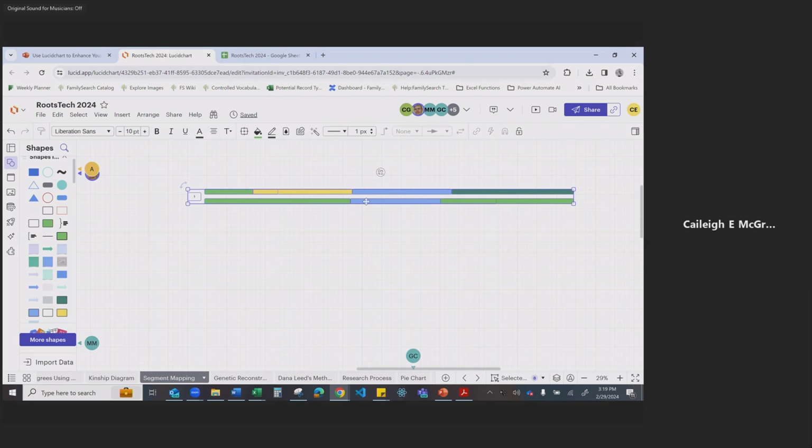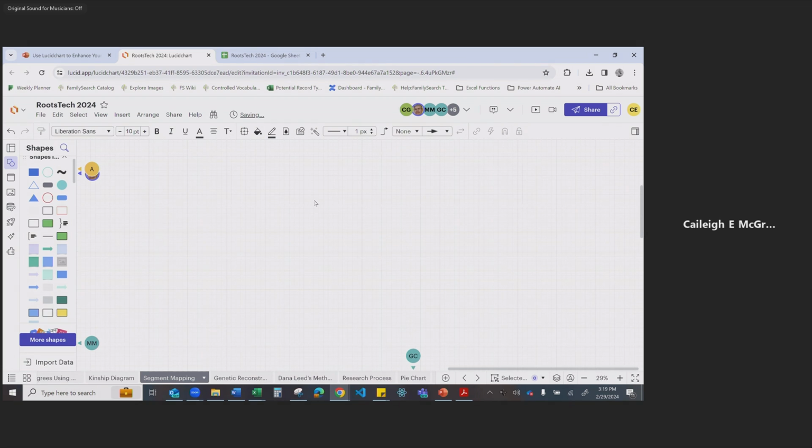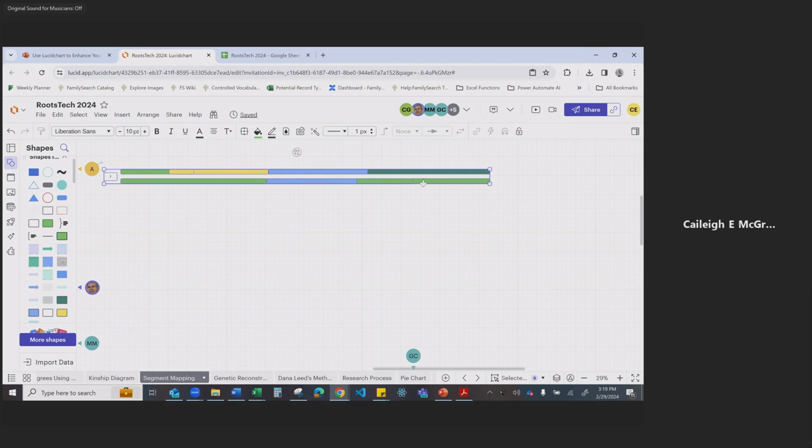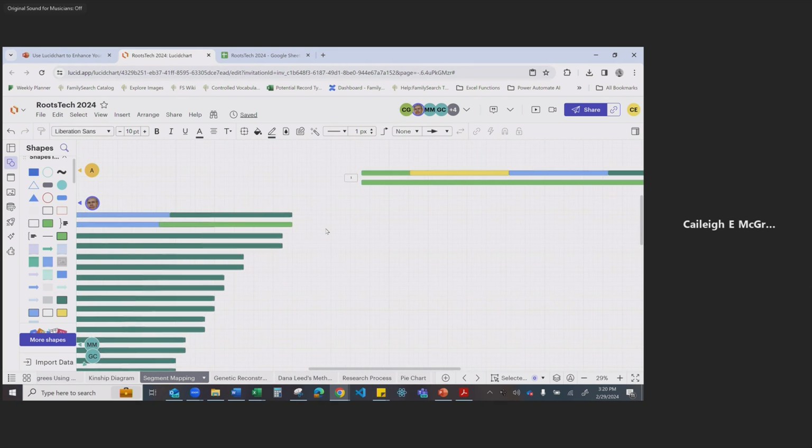If you wanted to, you can delete the different segments. Let me paste that down. Let's see. So I'm going to just click on one tiny one. I'm going to delete that, and I'm going to delete this one. And then you can just make this one long one like this if it's just one thing, and edit it however you want. And so that's kind of just a cool way to do this.